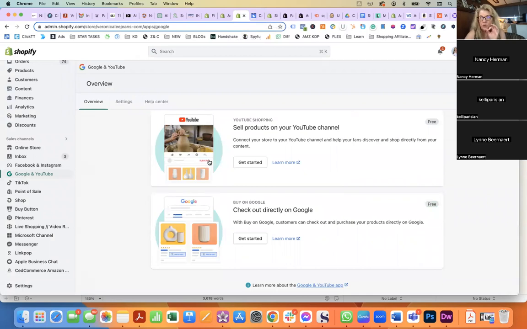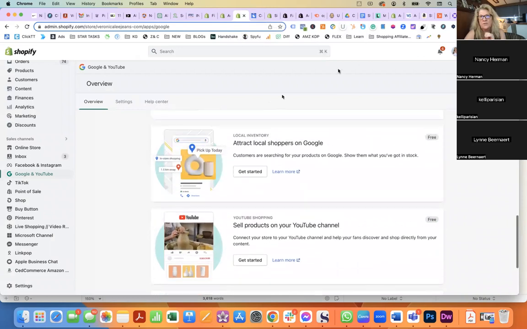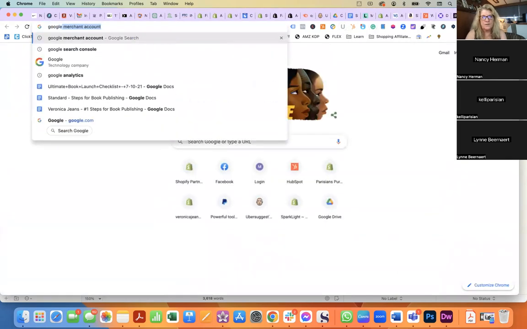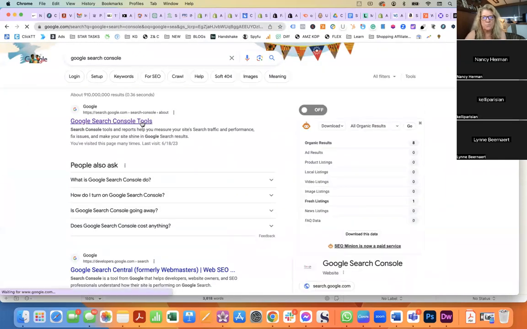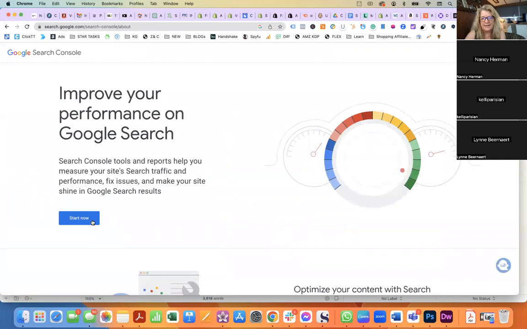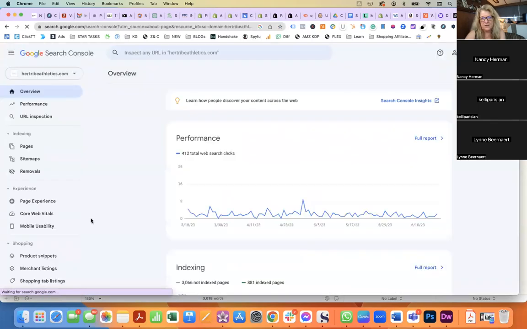Google Search Console used to be called Google Webmaster Tools, which is actually a better name. Google Search Console is where we register your domain name, and it picks up what is wrong with the website. This is where you go and pop your blogs in for it to be indexed. That's it. Okay.